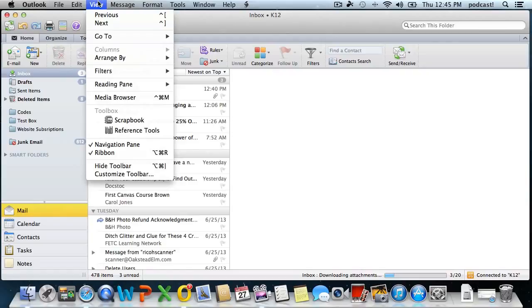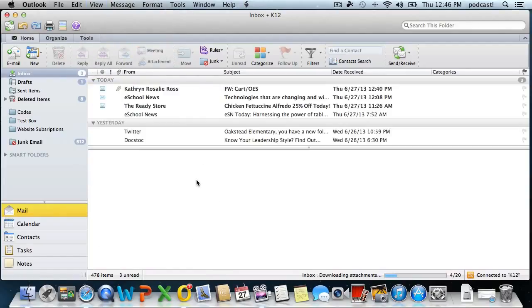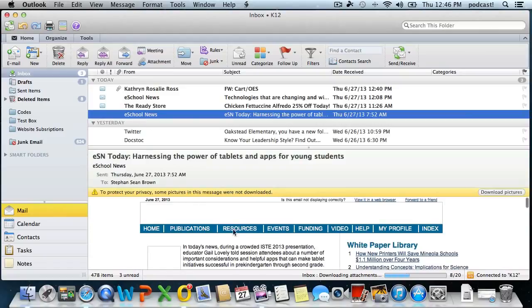We're going to go to the View menu and our reading pane. Right now, our reading pane is over on the right. With Apple Mail, by default, it used to be below. With the newer version, it went to the right, but we can go ahead and check off below, and now everything's there. So if I go ahead and choose that email, there's the text right there, or the body of the email.